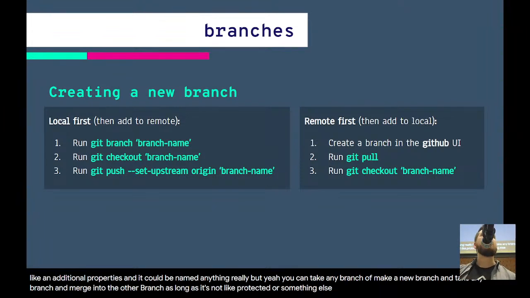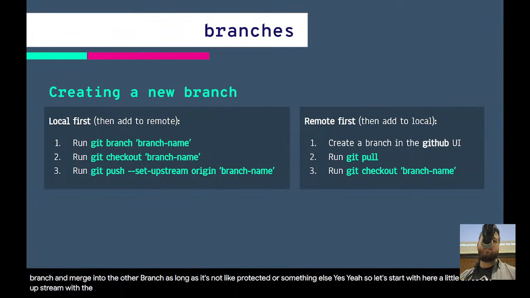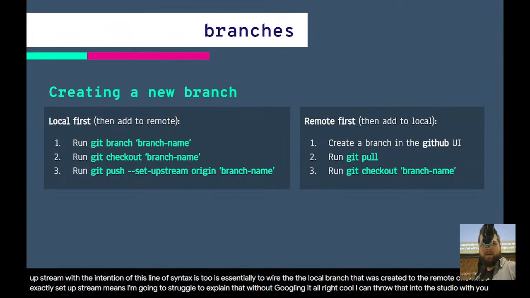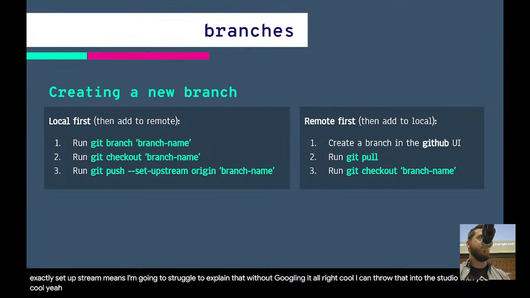Can you explain what set upstream means? Yeah, so I'm going to struggle here a little bit. The intention of this line of syntax is essentially to wire the local branch that was created to the remote one. What exactly set upstream means, I'm going to struggle to explain without Googling it. All right, cool. I can throw that into the studio review. Thanks for the question, though.